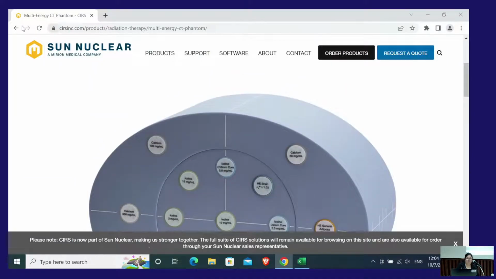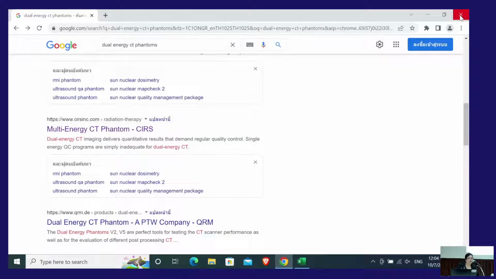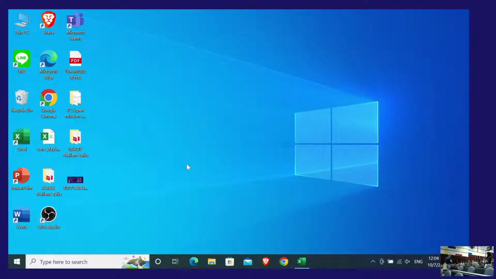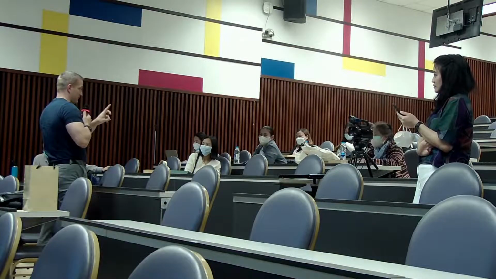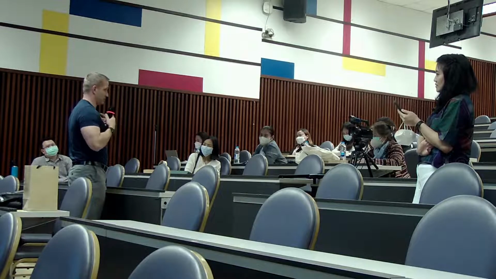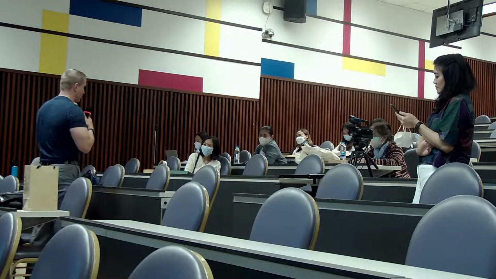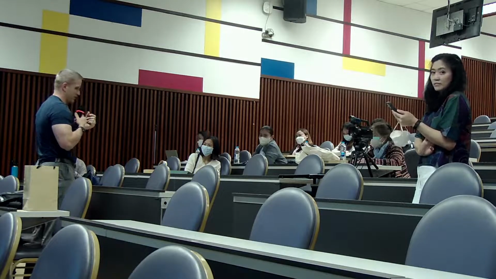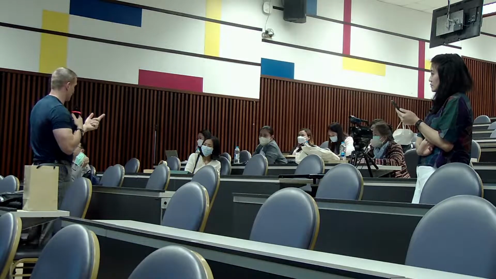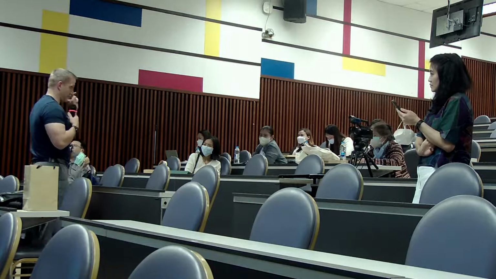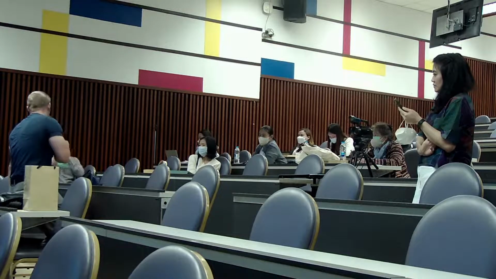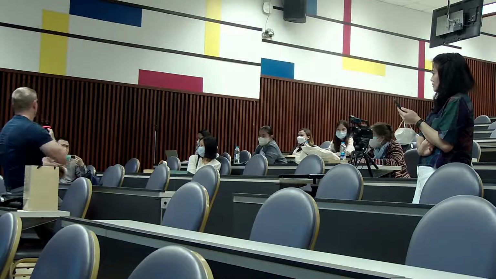So dual energy is becoming very popular, especially in the therapy world and proton therapy world, because if you use the 2 spectrum, you can calculate a more accurate dose stopping. When they do their dose calculations for the beam on and off for proton and photon, it's just much more accurate. For example, at our hospital, we use Eclipse for our dose monitoring, and we've been doing single energy for a long time, but we're now buying a dual energy CT scanner just for the CT simulation and therapy. I don't know how many dual energy scanners they use for your therapy centers, but that's becoming very popular in the US.